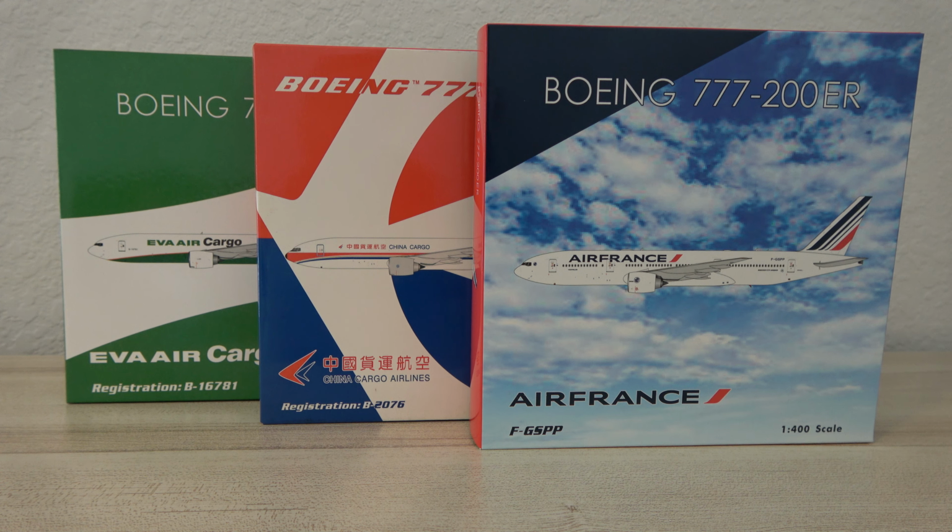This side you got the cargo doors for the lower deck. There we go. That's about it, honestly. I'll spin it around and take a look at underneath. All white. Got the registration there on the wing. Some Chinese, and the same on the top here. No different.